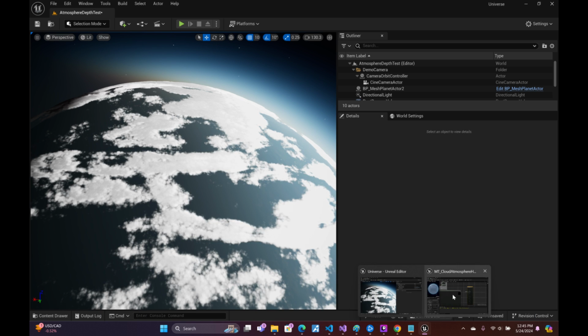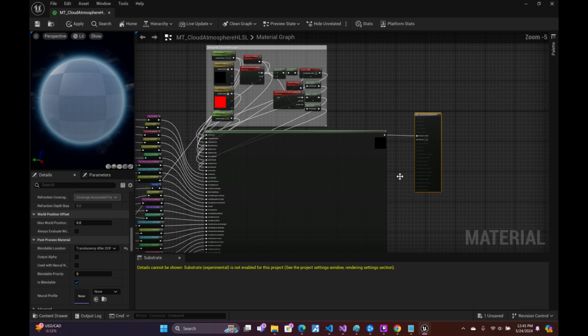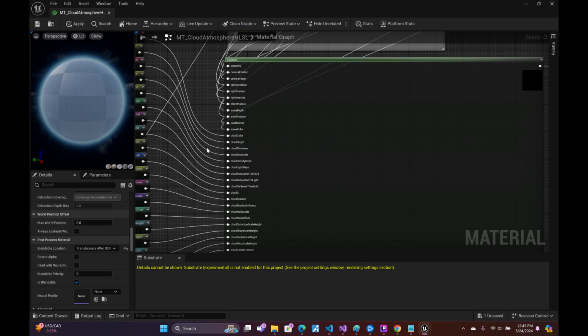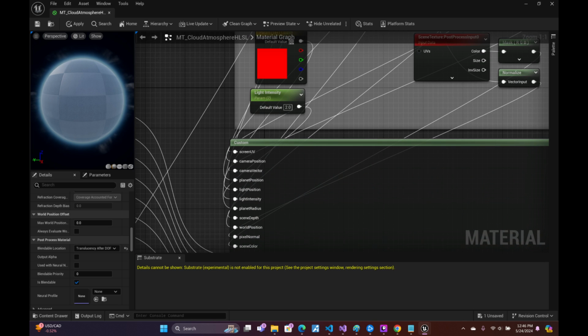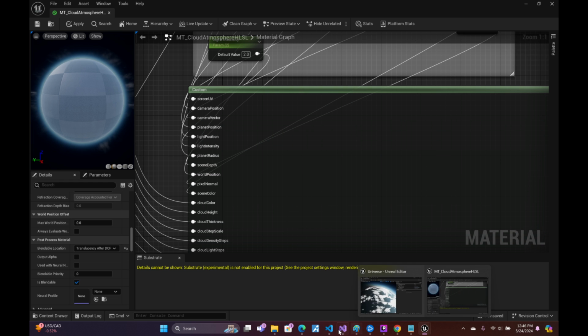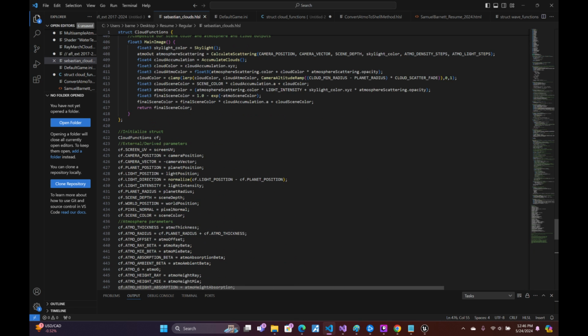So going back into our material, really the only thing you've got to do to get this thing working is paste that code in a custom node and add all of these variables. So just to start, you're going to need screen UV, and these have to match the code that I pasted. You can see down here where we set all these variables. They're coming from these lowercase into the uppercase instance variables that we're using in the whole thing. So you need inputs for every one of these that are listed here.